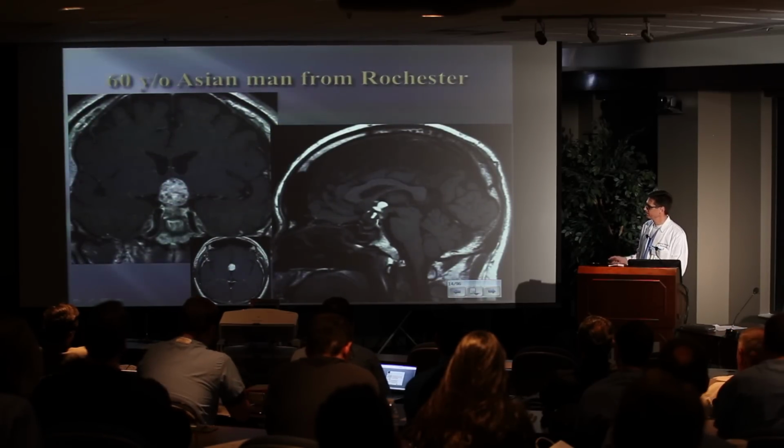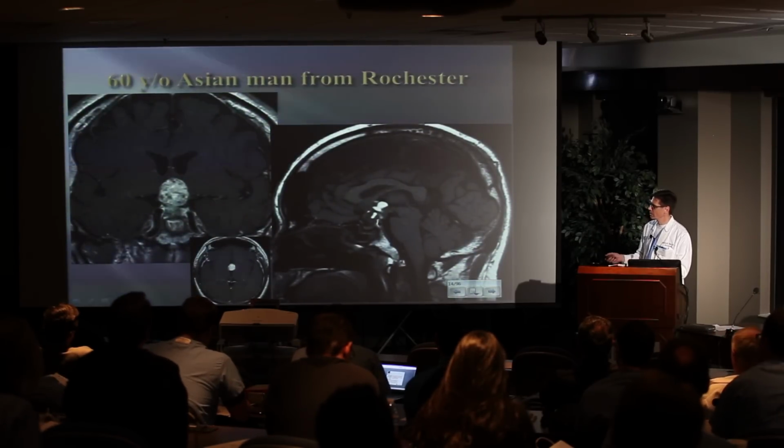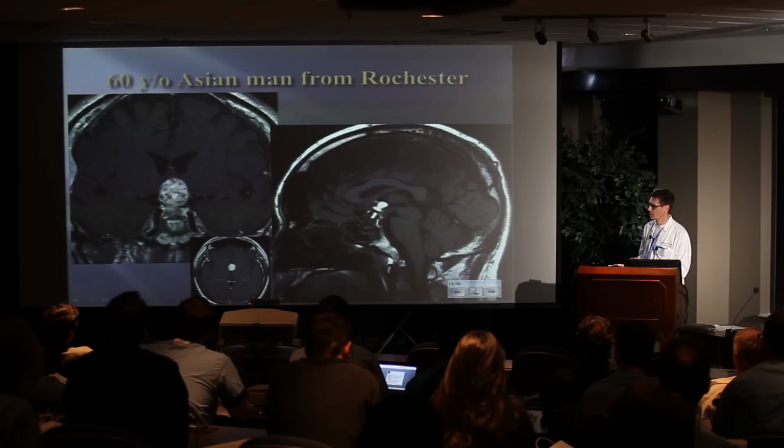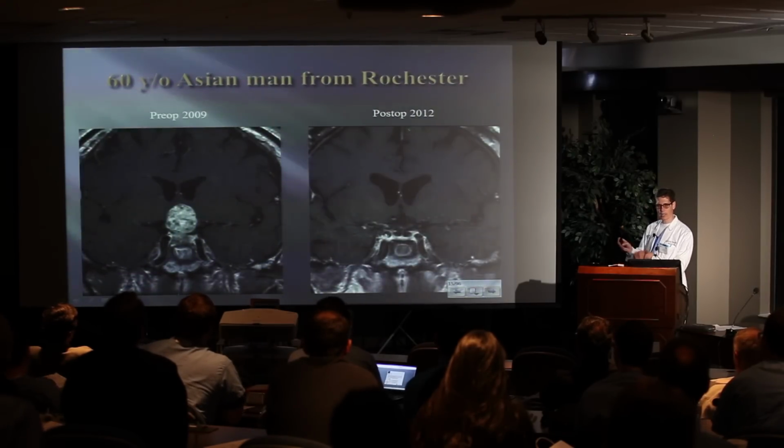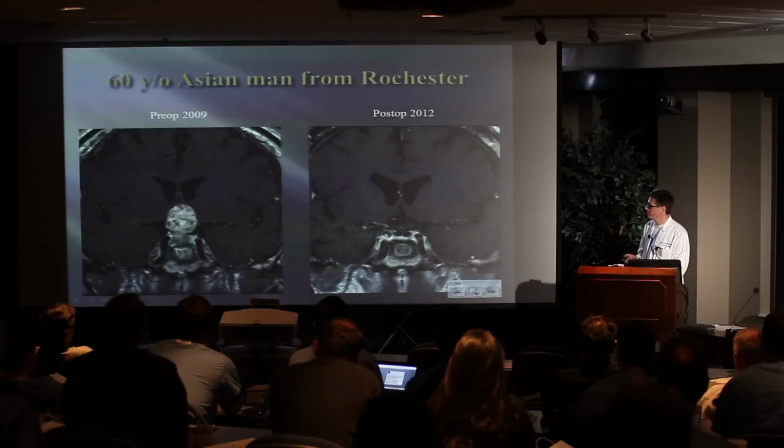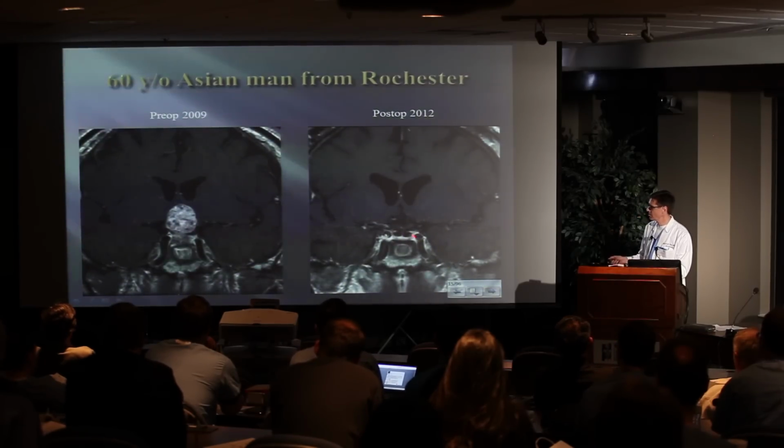This is a 6-year-old guy from Rochester, actually, who has this craniopharyngioma. And I really think, just for me, I sort of climbed the learning curve of learning how to operate craniopharyngiomas through a frontotemporal approach. I just can't make myself not do it. And so I think I get a good resection, and I'm able to save the pituitary stalk quite a lot.